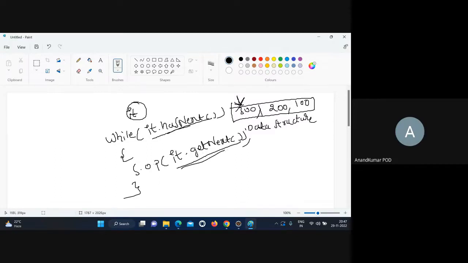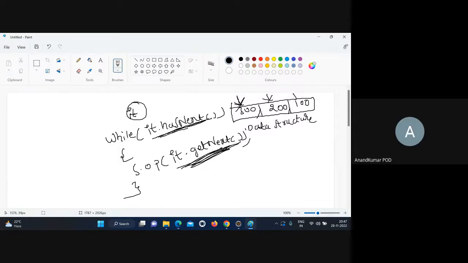Again it is going to call the hasNext method. Now the iterator moves to the next position, checks whether elements are present, returns true again, and returns 200, the element at the current position.